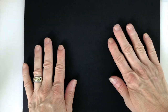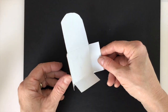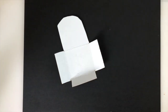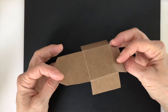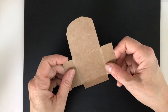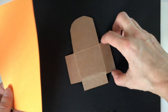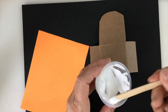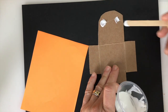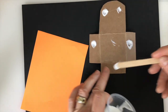Okay, on top of this, we're going to move on to preparing our car. We're going to prepare the car for the pigeon, and then we will come back to it after the glue is dried a little bit. So I have this, again, simple template I made out of shirt cardboard. Now one side is brown. I think that's kind of blah looking, so I thought what we could do is use that orange paper or red or green, whatever color I gave you. Any kind of bright color will work. And we're going to cover the back side of the car.